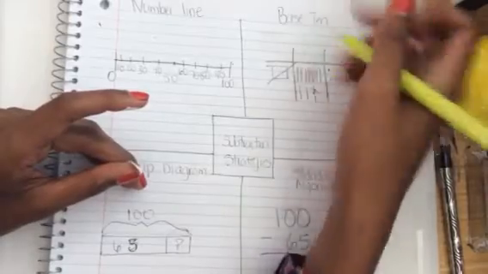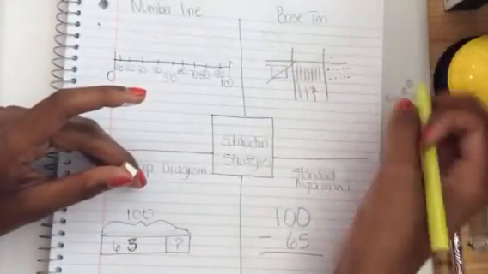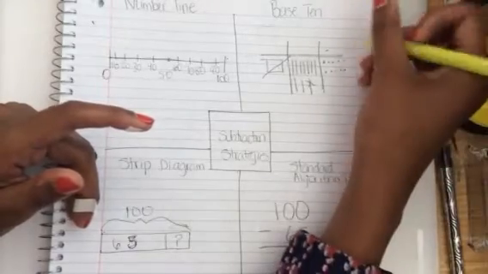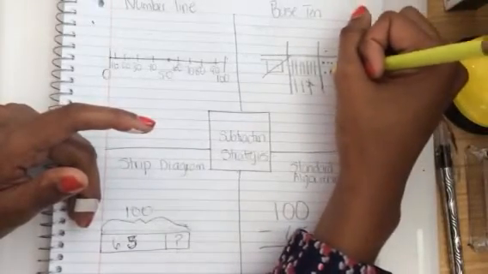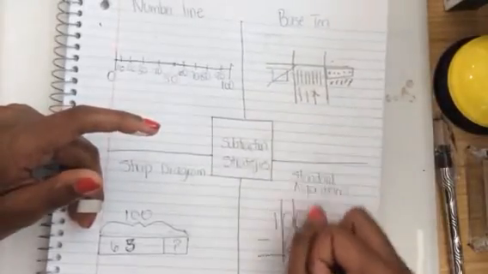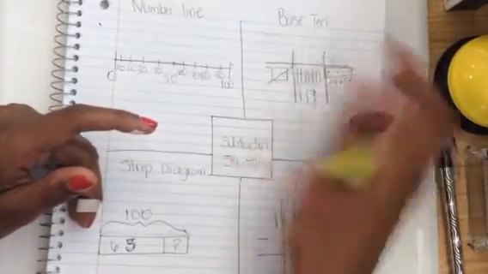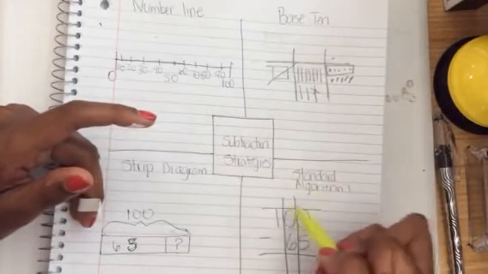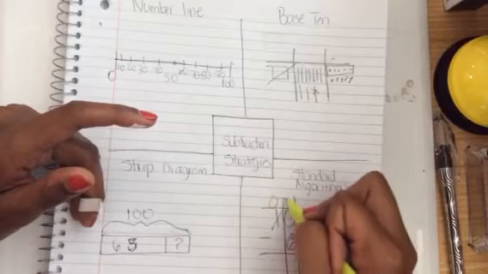8, 9, 10. Now can we subtract? Yes, we can, Miss White. So now we can take 5 units away. 1, 2, 3, 4, 5. How many are left? 5. And as they're using the base 10 blocks, I'm going with them step by step. This is the hardest for them to subtract. So I'm showing them step by step.